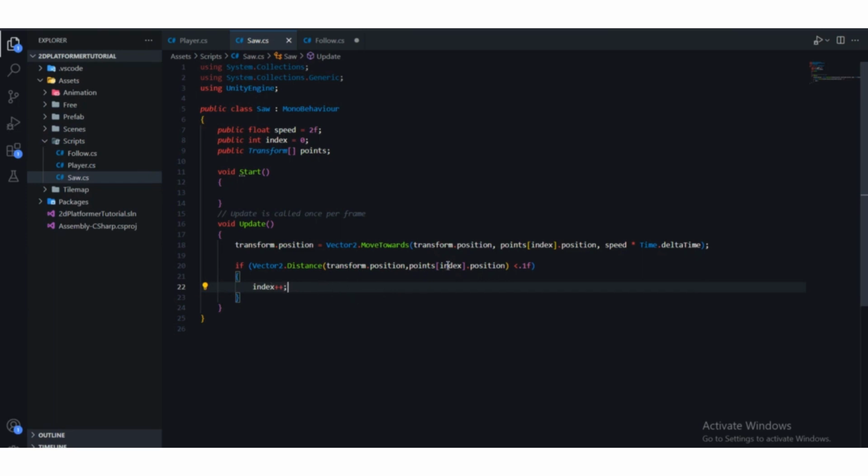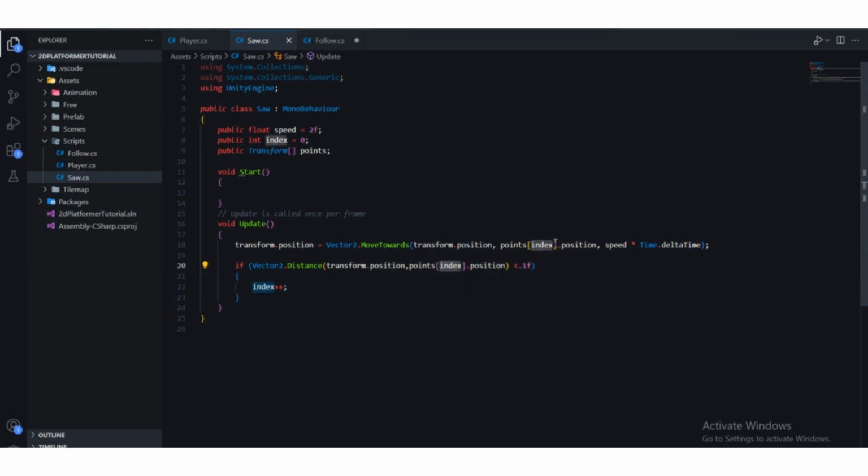So for the first we set the index to 0, so the saw will go to the first point and it will check Vector2.Distance between our saw and the point, if the distance is lesser than 0.1f, so we are increasing the index by 1. So the first will be 0.